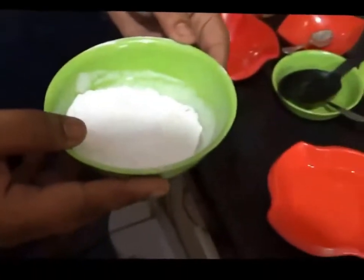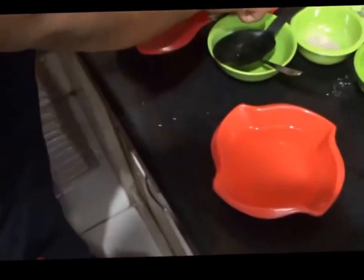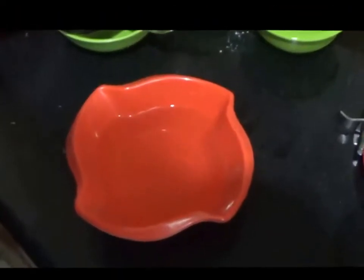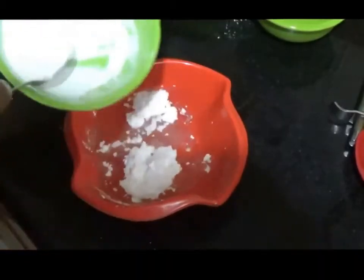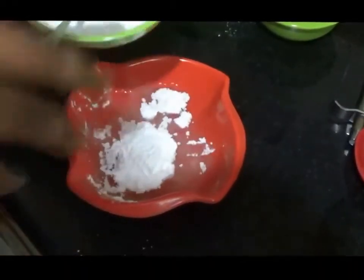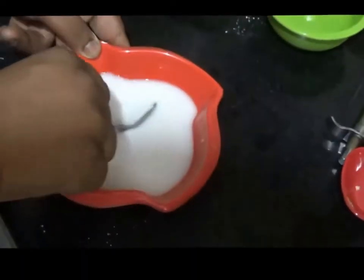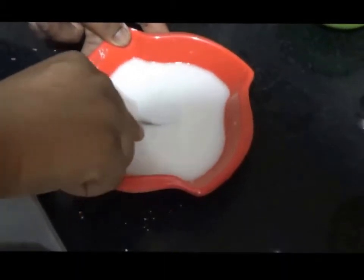By the time our sauce gets ready, we prepare the cornstarch for thickening of the sauce. The cornstarch is prepared by mixing the cornstarch powder in 1/2 cup of cold water so as to prevent clumping of the cornstarch. We are going to mix the cornflour powder in the water thoroughly to prevent formation of lumps.